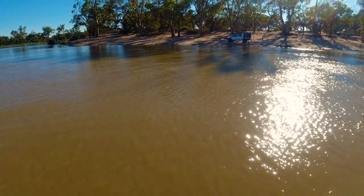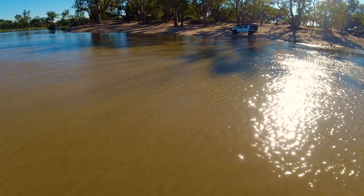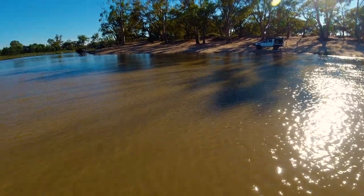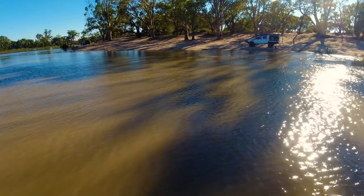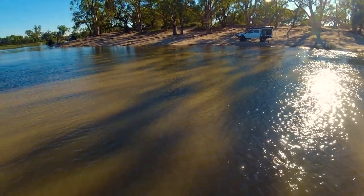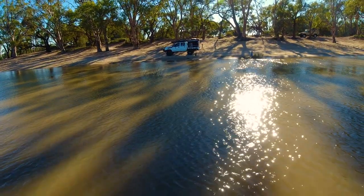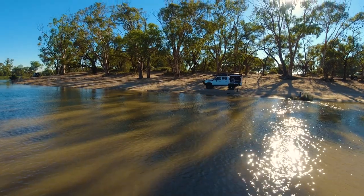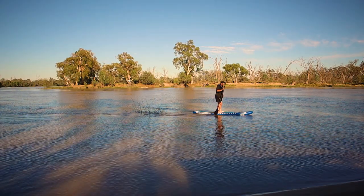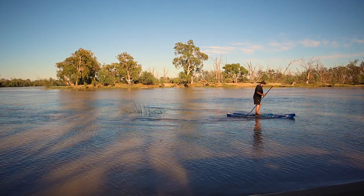Even though this is solid and feels like it's a completely solid board, I'd like it to be a little bit wider so it felt a little bit more stable. But saying that, you can have two people on this sitting down. I sat down on it with another person, with my son, and it held both our weight with ease. No hassle at all. I'm wiggling it now. It feels very unstable. It's a lot more stable than it looks.